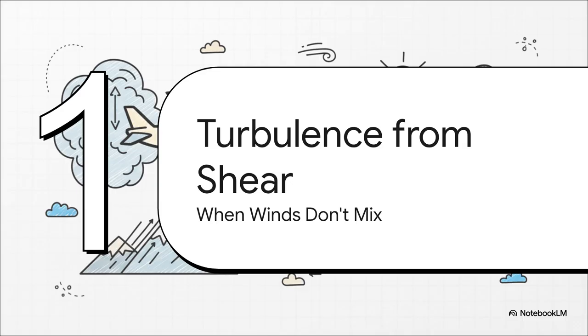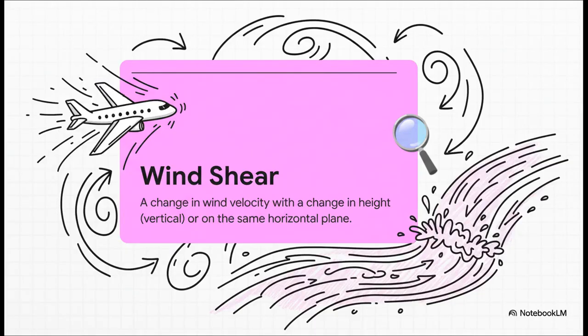All right, so we've covered heat and we've covered obstacles. Let's tackle our third and final category, turbulence from wind shear. This is what happens when two different chunks of air just refuse to play nice with each other. The key word here is change. Wind shear is a sudden, sharp change in wind speed or direction over a really short distance. Imagine two currents in a river flowing right next to each other but at different speeds. That boundary between them would be a mess of swirls and eddies. It's the exact same idea in the air.